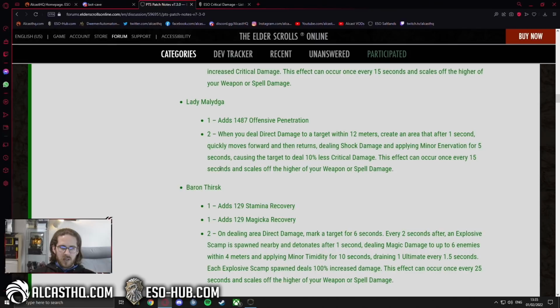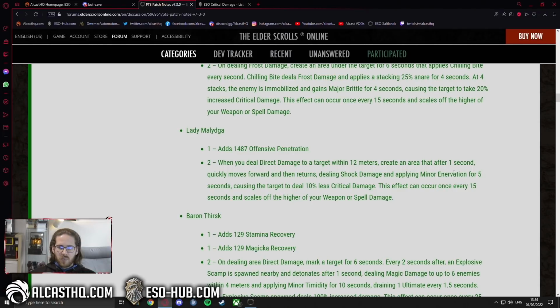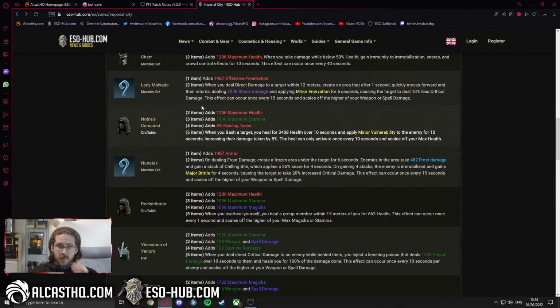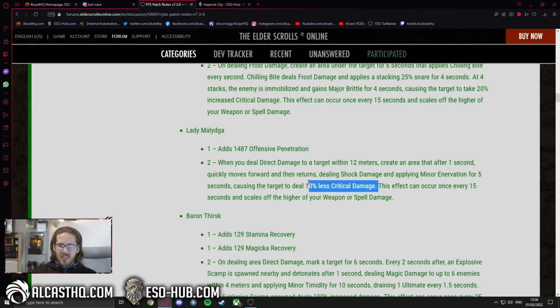Lady Malugda. Offensive penetration. When you deal direct damage to a target within 12 meters, create an area that after 1 second quickly moves forward and then returns, dealing shock damage and applying minor enervation for 5 seconds, causing the target to deal 10% less critical damage. Yeah, I don't know, this just sounds useless. I mean, does it? It doesn't knock back the enemy or anything like that. If you do knock down or knock back the enemies, it could be something, but other than that, I just don't see that the crit damage reduction is that good. There's just better sets out there.